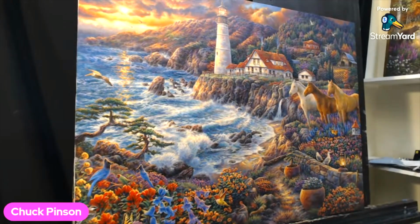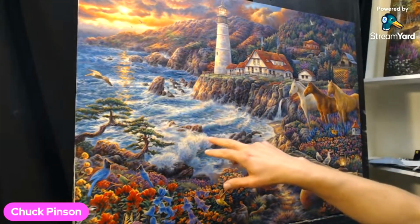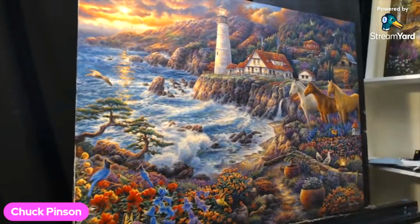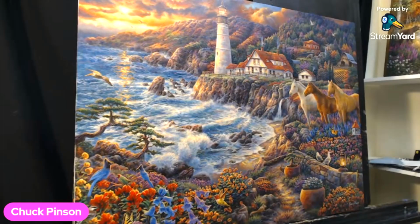So it's West Coast though, and then I like the idea of the blues and the crashing waves with the orange sunset coming and reflecting right around the blues. I like how those colors go together and the effect you can get with that. And then I've just put different birds that would be more their native habitat of the West Coast.